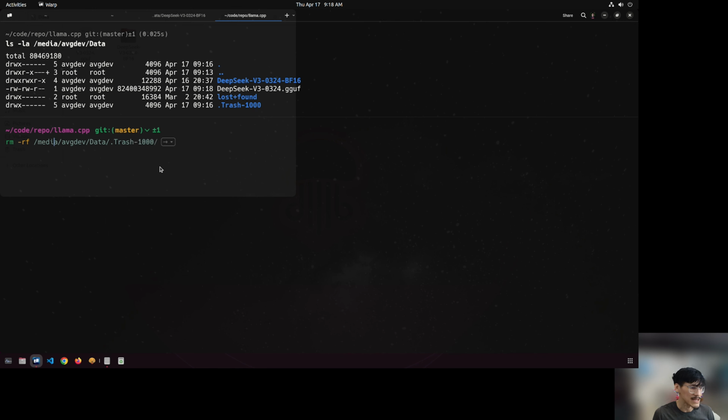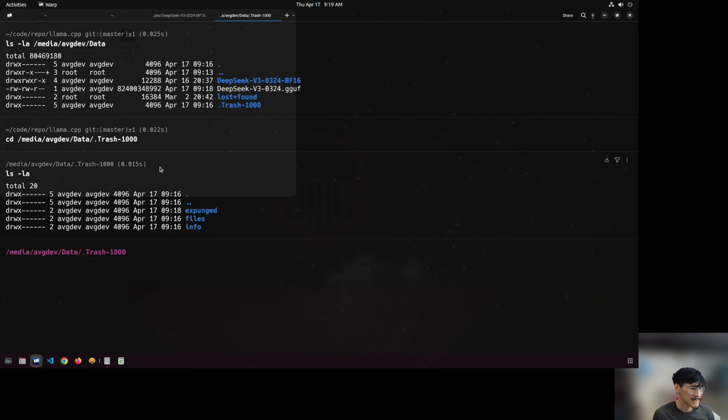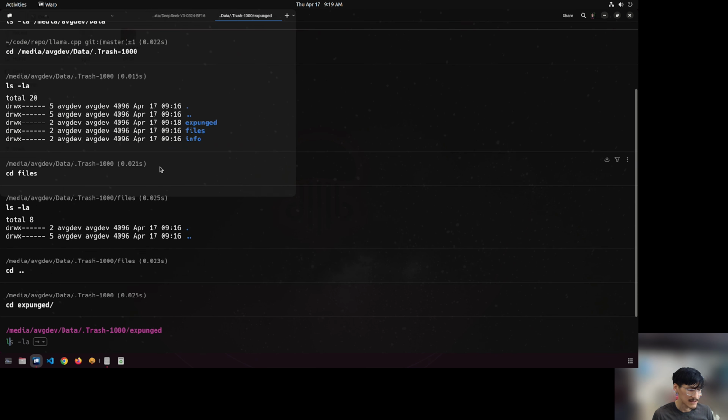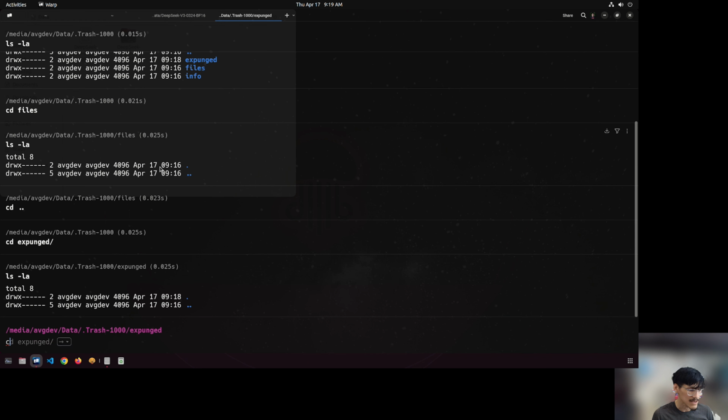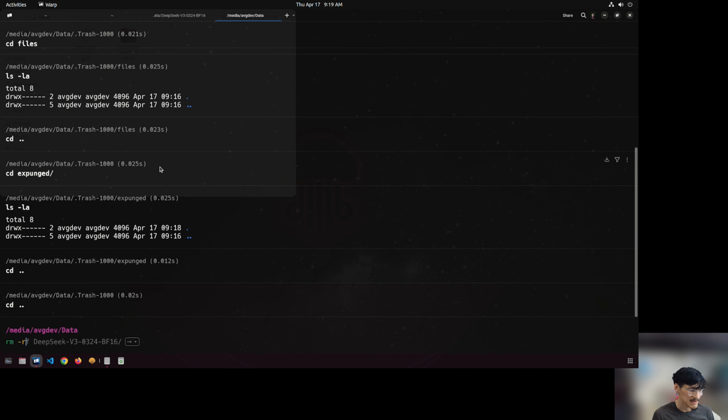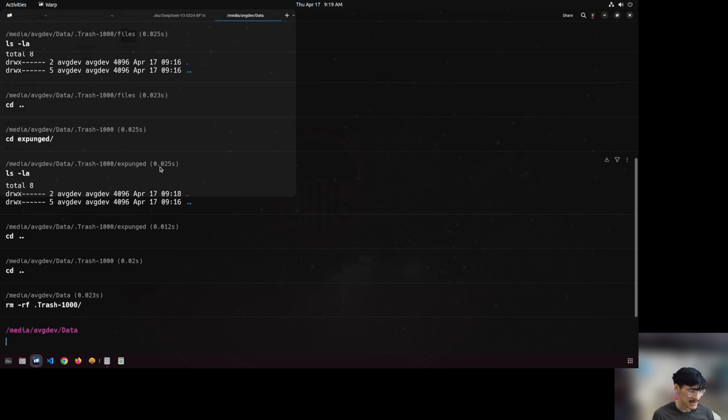Actually, let's see how much is in here. cd to that. There's a lot. There's still subdirectories. I forgot the command to recursively find stuff, but I'm guessing there's stuff here. No, there's not. Where's all this stuff coming from? I don't know. But let's rm -rf .trash and see what happens.